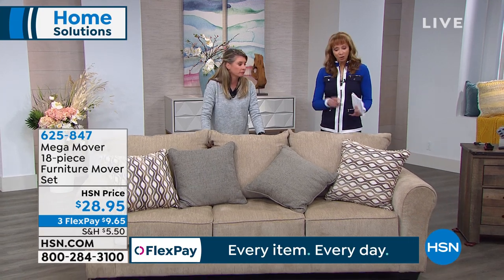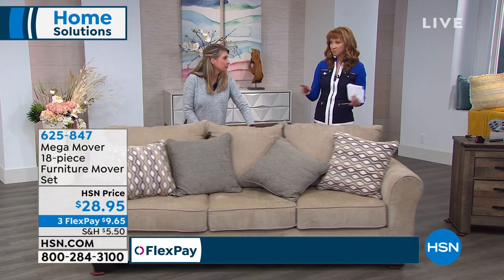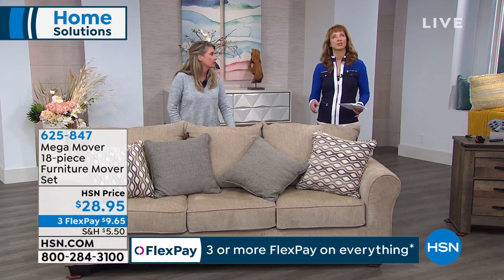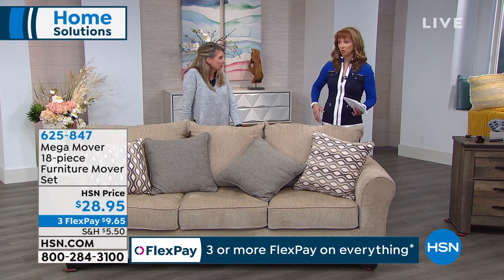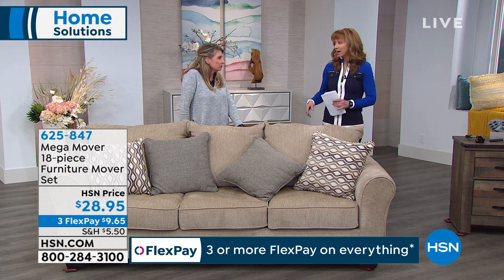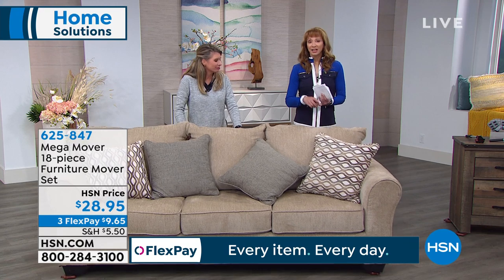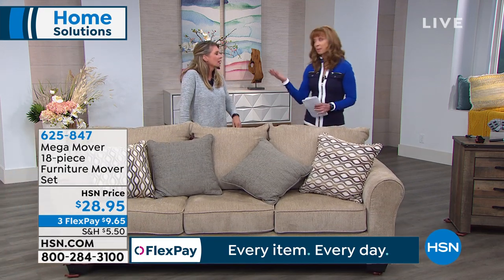Yeah. So not only does this allow you to clean your house better, no more dust bunnies. The dust bunnies can run, but they can't hide. Exactly. But you can really do it yourself. So it's empowering. It's also a lot safer because you're not putting pressure on your hips or your legs or your knees or your back or your spine. And it gives you the freedom of knowing that, yes, you can do it yourself. Right. And that is a big, big deal.